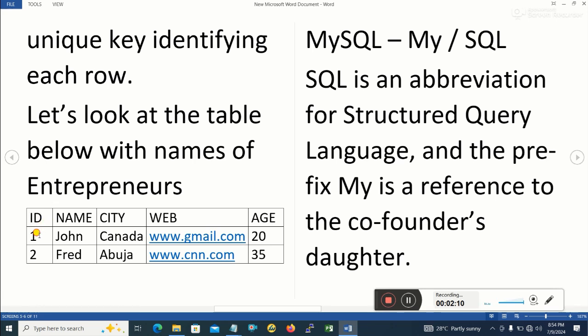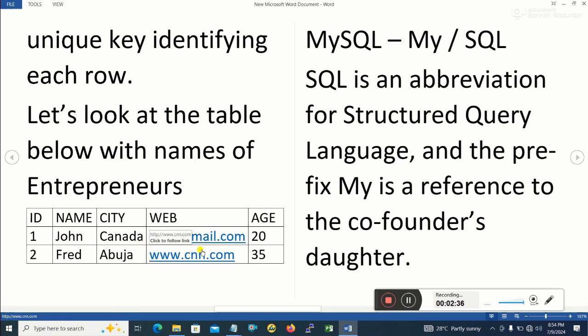What that means is that all the numbers we input here will not be repeated. If two records have the same ID number, then there will be a conflict. So choosing ID number in this case as our primary key simply means that all the numbers will not be repeated, and it will help us to identify each of those records.